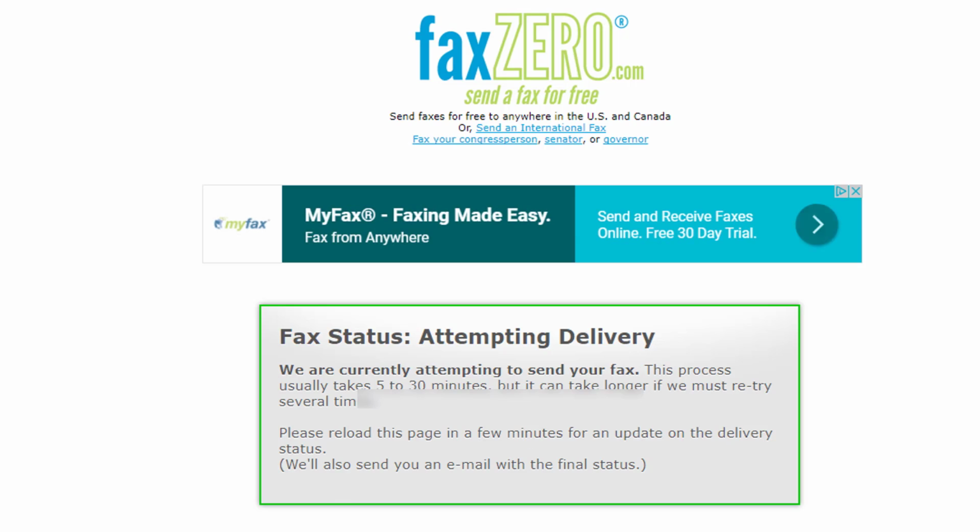But what I really actually look for is in my email, I'm going to get a confirmation, and I'll show you a copy of that. One thing to keep in mind, this is not email, folks. So faxes take a long time. They've got to dial the number, listen for those weird beeps, and then confirm it. So it is going to take a little bit of time. Once it does that, I'll show you what the confirmation email looks like.